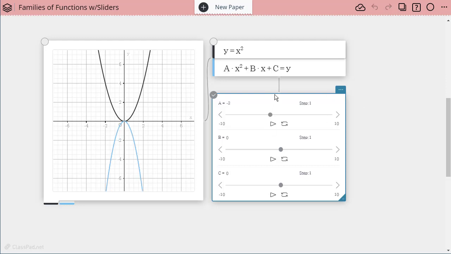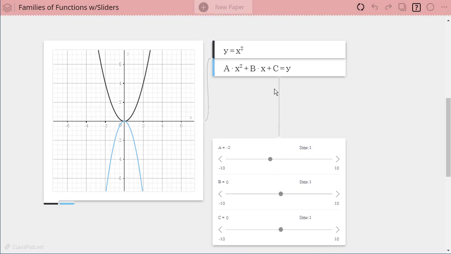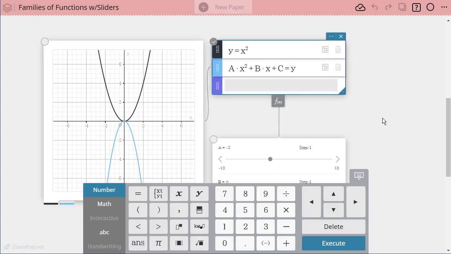And then here's where you can also bring in a different form of the equation. You could bring in the vertex form and, if some of them have the same coefficients, use the same coefficients.